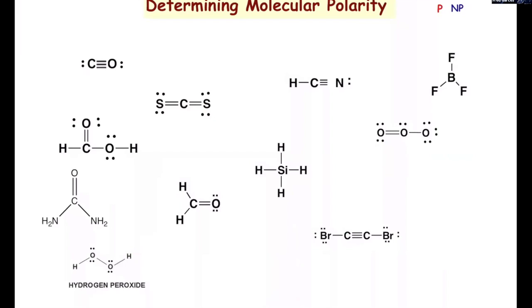Let's take a look at these chemicals. Well, not so much this one, but the rest of these, in which there is a central atom. This is a central atom. This is a central atom. So is this. We've got two central atoms here. This is a central atom. These also are central atoms. This is a central atom, and these are central atoms, and these two are central atoms.